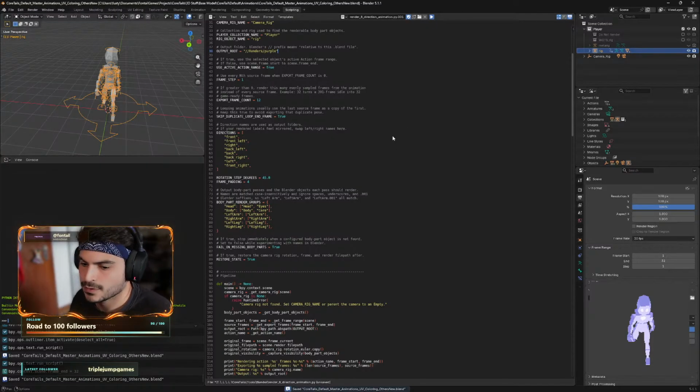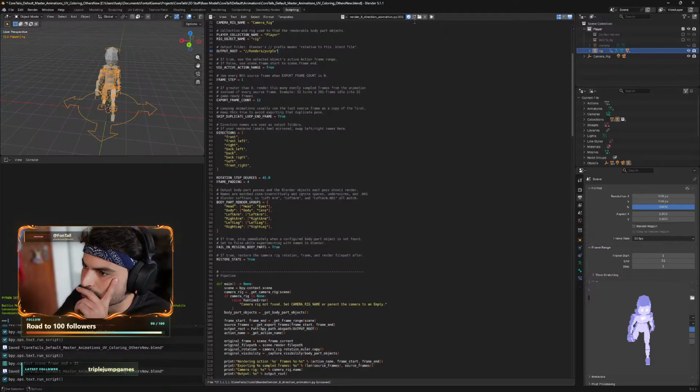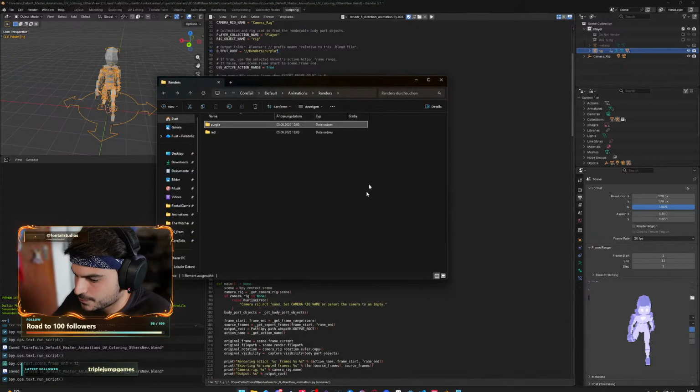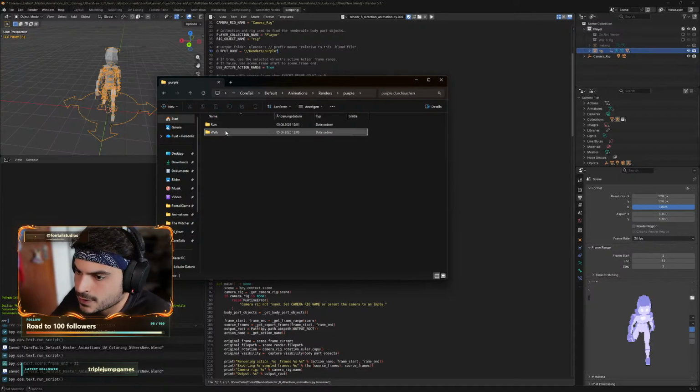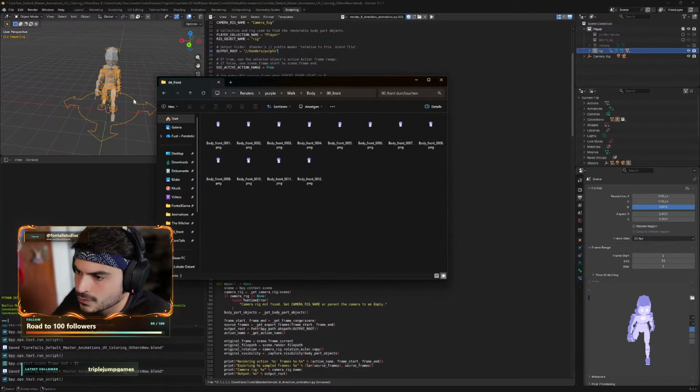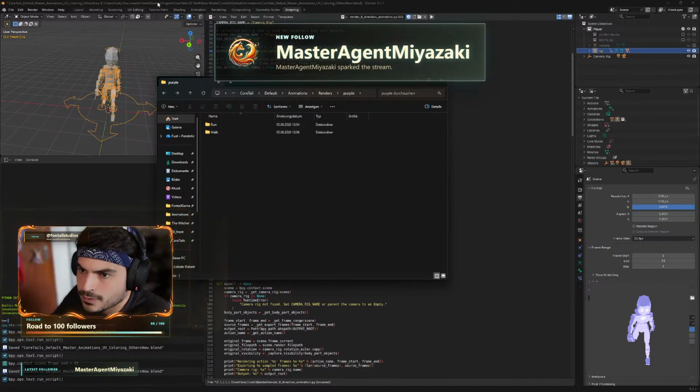Save that and render it out. Okay, do we have everything? Still rendering. The walk animation has more frames, so that makes sense, right? Okay, it's done. Now we should have the walk one. And we will continue with that.